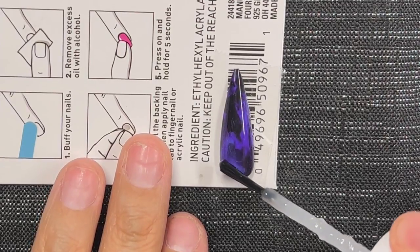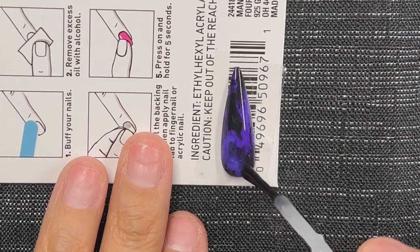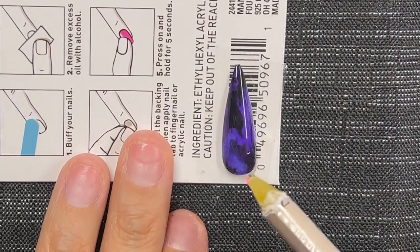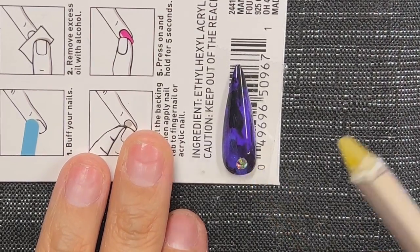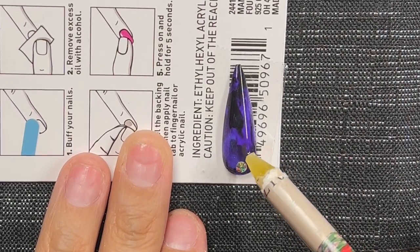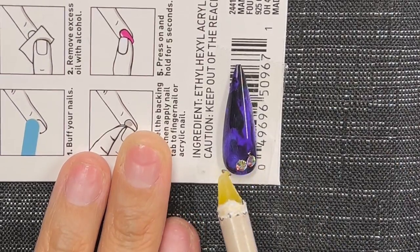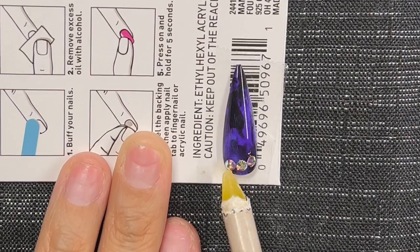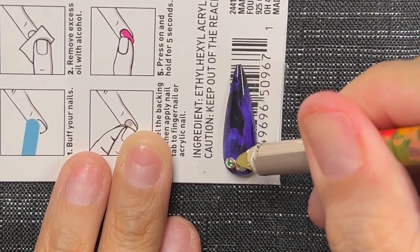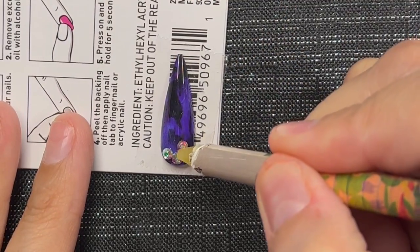Now, before we begin, I like to customize my nails just a little bit. I needed more bling bling on the nails, so I went ahead and got some glue, and I'm going to use some rhinestones and have fun with the shape. I am going to do a couple of my nails like this. Prior to that, you must have all your nails sized up according to your nails, and then you can decorate them, do whatever you need to, or you can just leave them like that.